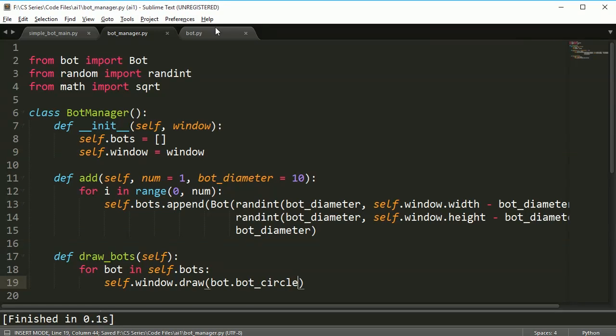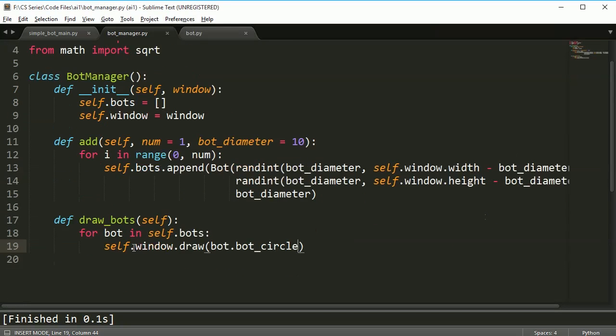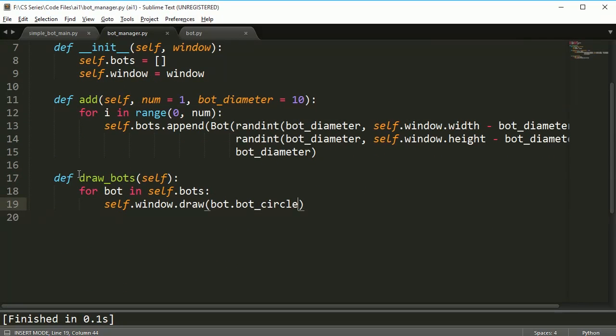Okay, so if you remember, in bot we have our bot.circle, which is our bot object that we're drawing. And so what we're going to do is loop through this whole list, and each one of the bots in this list is going to have this attribute. So we're going to go ahead and draw it. So let's go ahead and test this out and see if it works.